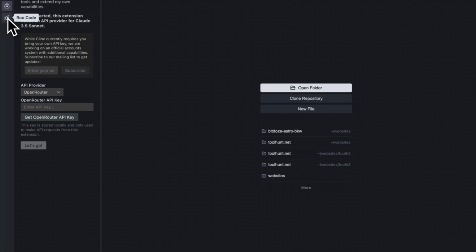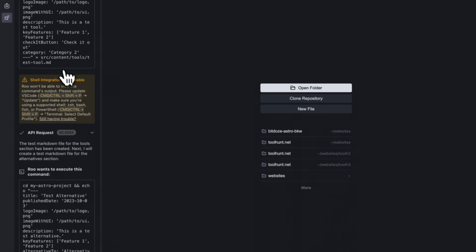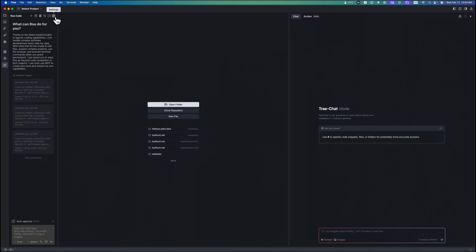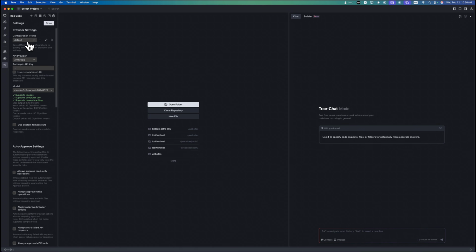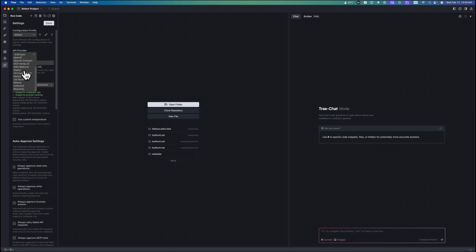Another one, a fork of Cline, is Roo Code, and it's offering similar things. I've used this tool in the past when I was trying to create the directory. You can check the results, and in here you have the options with architect mode and ask mode, and again you have the options to add various models in here. So you can go in here and add the provider like Cline has. Again, this tool is very good, on par with what Cline is offering. It's a fork, but it has some extra things like different models that you can put in here. Again, this is very nice and it's free and you can use it.